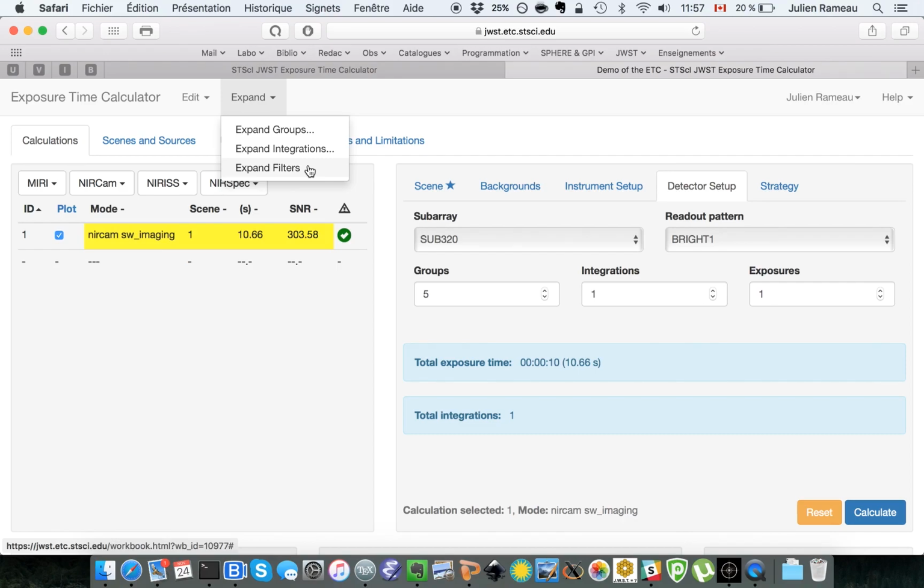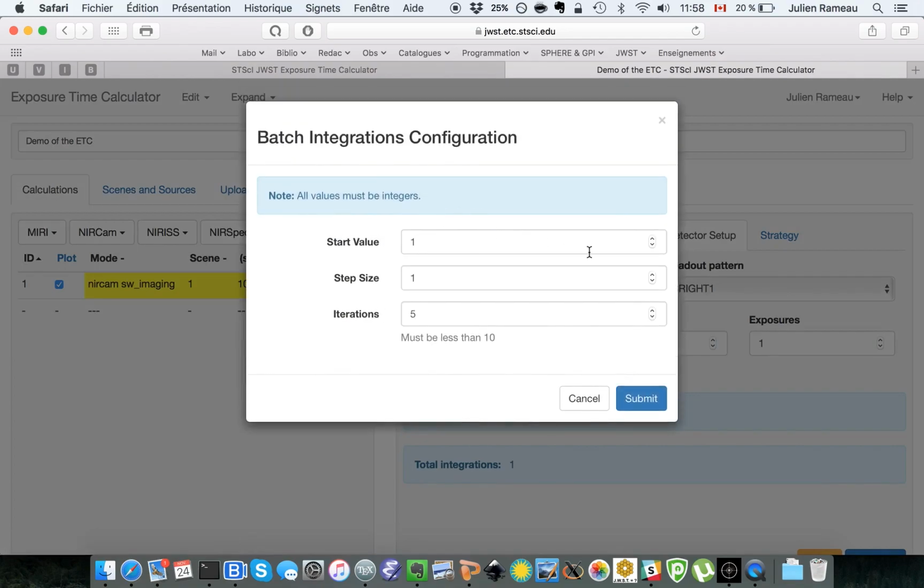So it means it will generate many rows, especially for NIRCam, with the simulation varying only the filter in your observation. The other option is to explore the effect of the exposure time by varying the number of groups and number of integrations. But because I'm saturated quite easily in this simulation, I will simply play with the number of integrations.